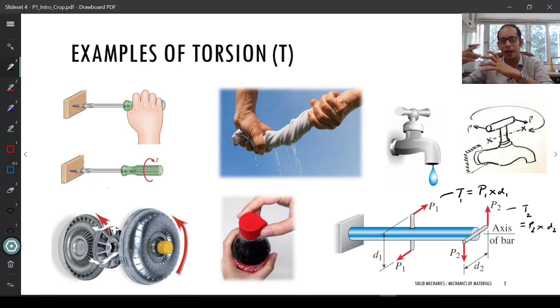Now the torque acts essentially along the axis of the member. So here if you take P1 and P2 and curl your fingers, your thumb points towards the axis of the member, either inside or outside. For example, for P2, if you go from this P2 to this P2 over here by curling your fingers again, your thumb points outwards from this particular axis that is there, right?